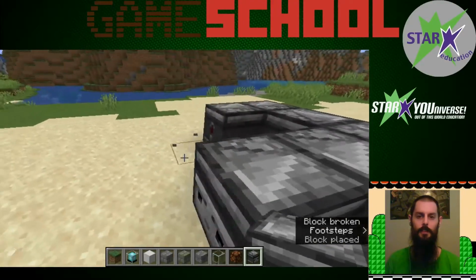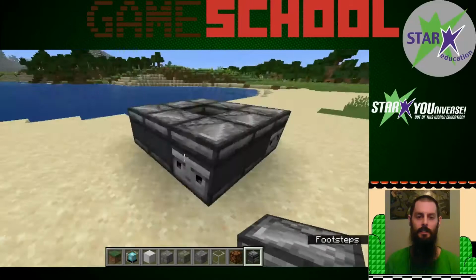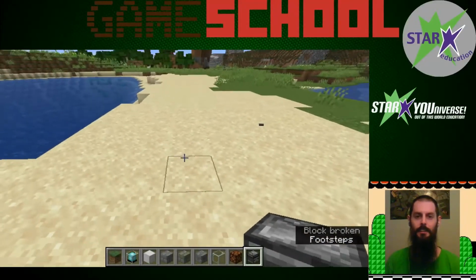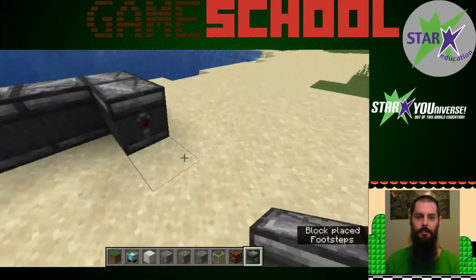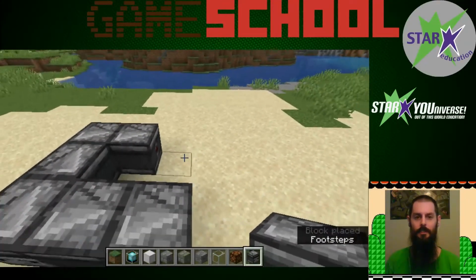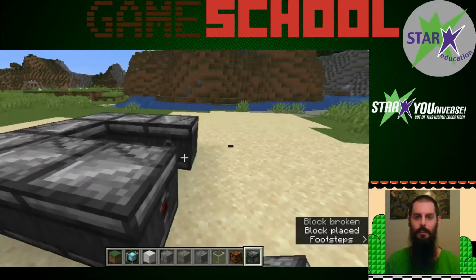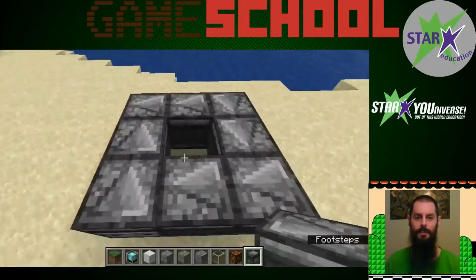I think it's this way. Okay, yeah, I actually did it backwards. I always seem to do this one backwards. All right. So it's 1, 2, and then from here 1, 2, 1, 2, and then should be, get on the ground. 1, 2. Is that right? No, it's not quite right.